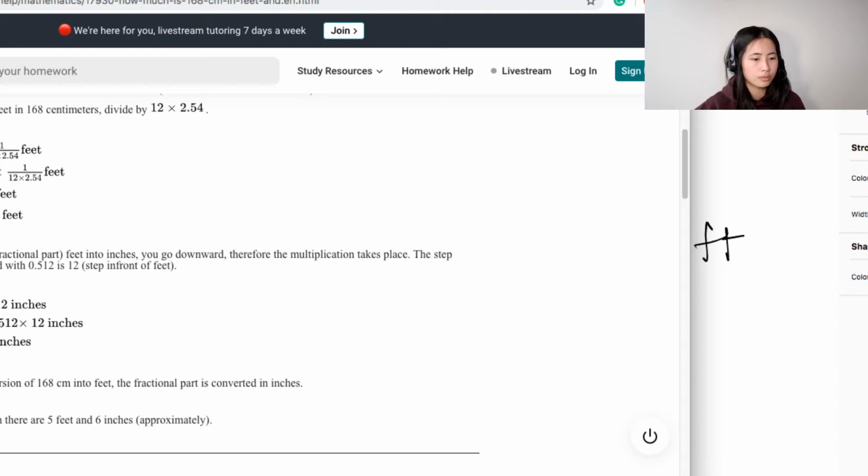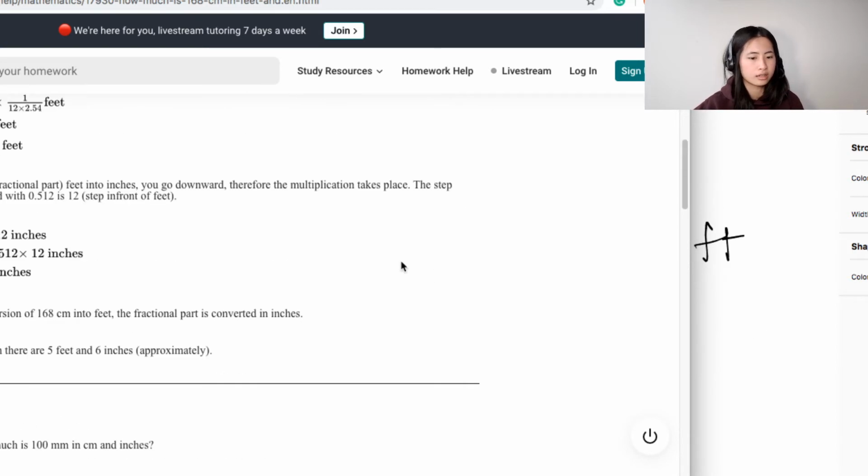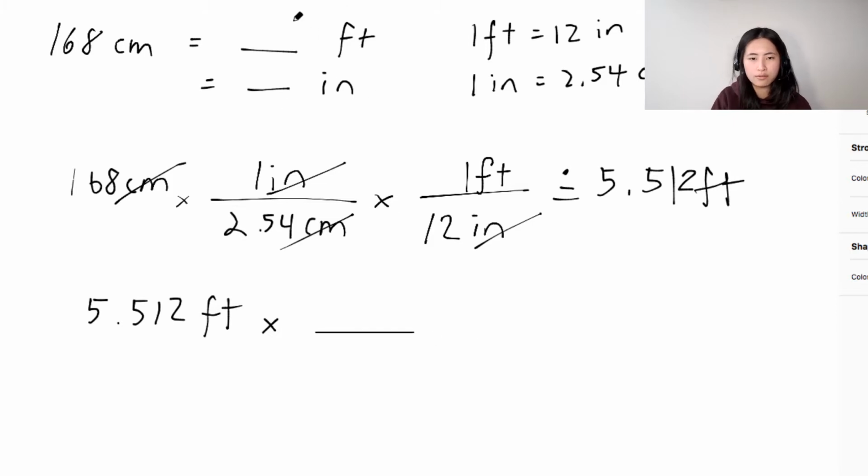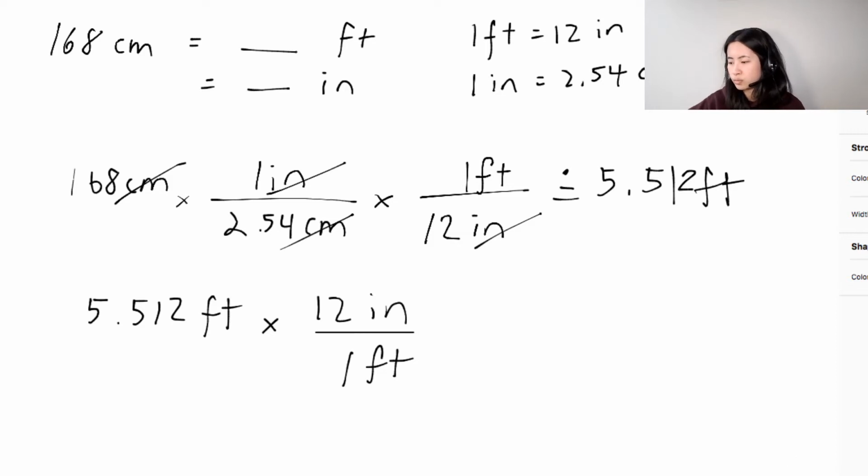Okay, so moving on to this, this is 0.512 feet, and then they're just converting this into inches. So again, you can actually convert this 5.51. Because they had 3 digits after the decimal point, let's just keep that as 5.512, and this is in feet. So they wanted to convert this into inches. As you can see, we have 1 foot, that's basically 12 inches. Let's see what they're trying to do.